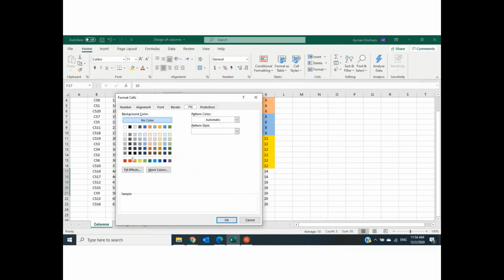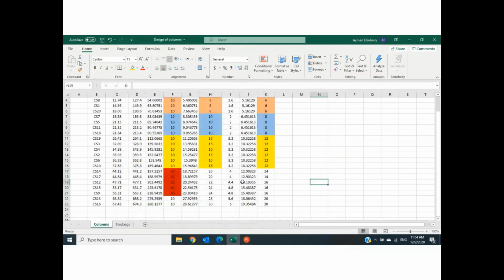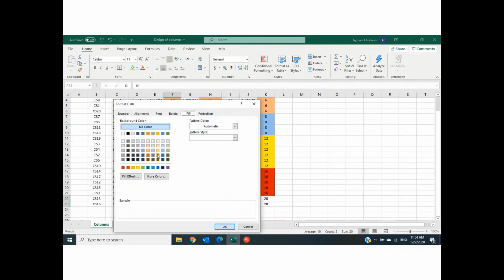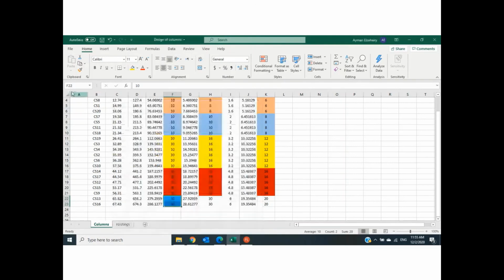So I will change its color to red, and the 24, 24. This one will be 24. Be more generous with the column, because column safety is very important. And the number of bars will be 16 bars, number 5. The last group, I will make it 30. The last group, probably I will give it this color.